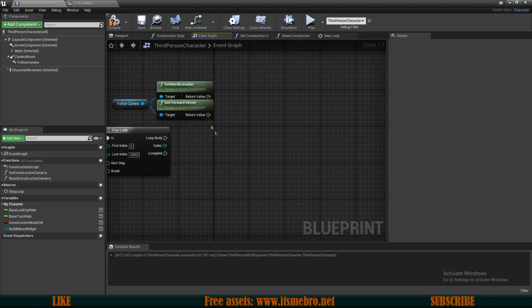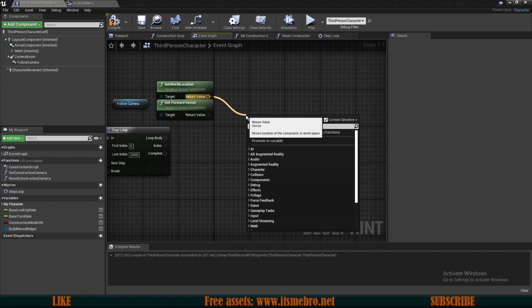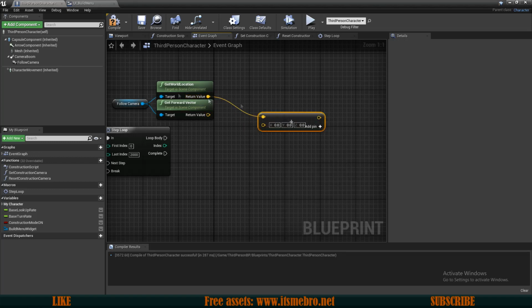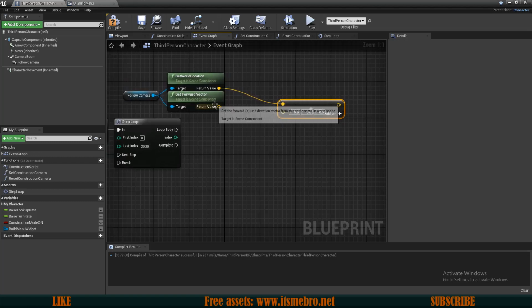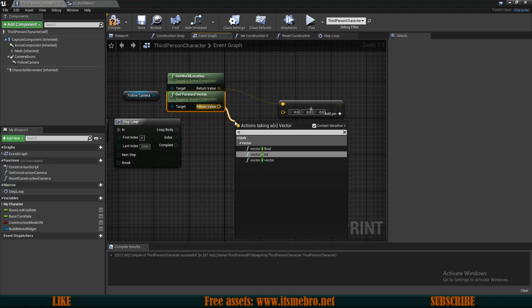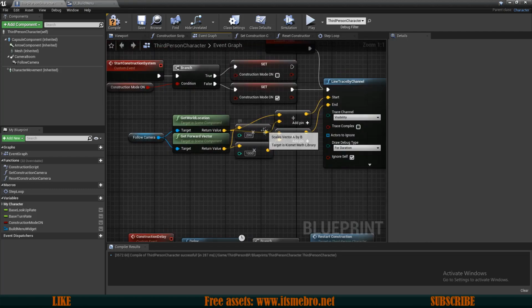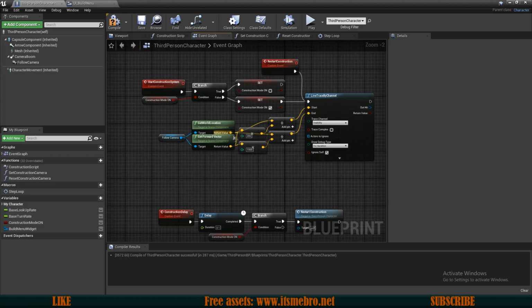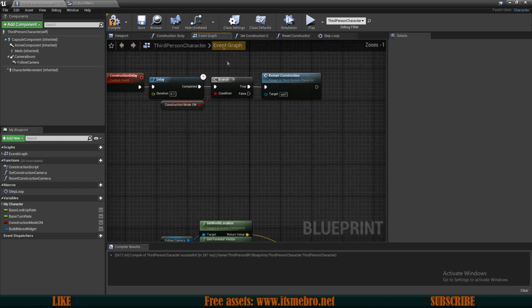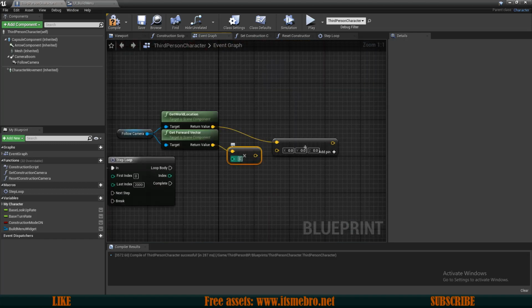From here, what I'm going to do is add vector plus vector, world location plus another vector, which is going to be our forward vector times an integer, just like we did over here on the line trace. We are creating a location in front of our camera. So I'm going to make this, let's say, 10, and now we can add this to the world location.